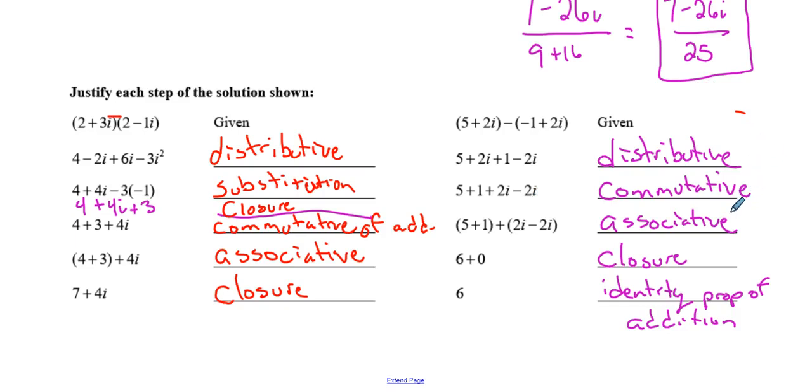Okay, so hopefully you were able to complete this and you have it all right. Distributive, commutative, associative, closure, and then this property here, which we didn't have in the last one, but you should know that anytime you're adding 0, that's the identity property of addition. Now you could multiply by 1, and that would be the identity property of multiplication, but adding 0 is identity property of addition. So you do need to tell me of addition to differentiate between addition and multiplication.